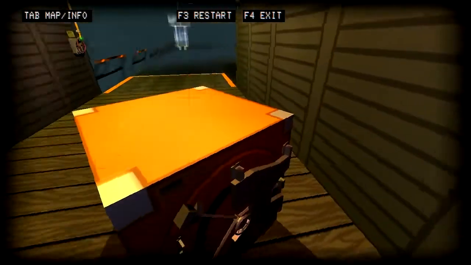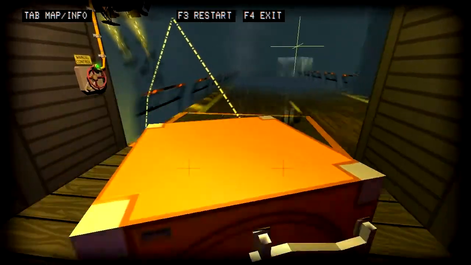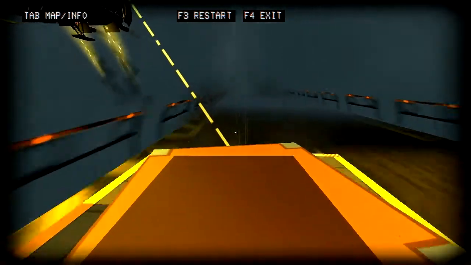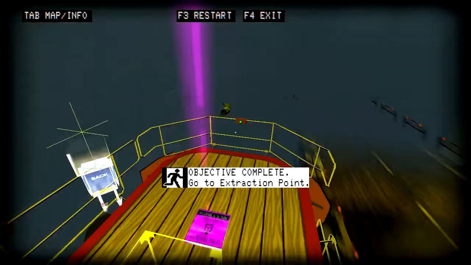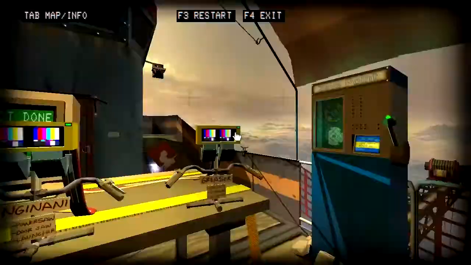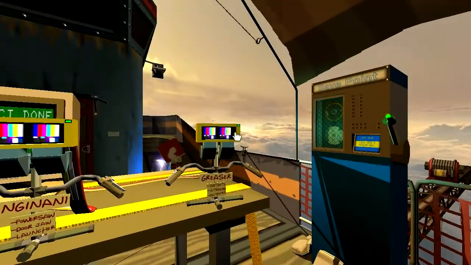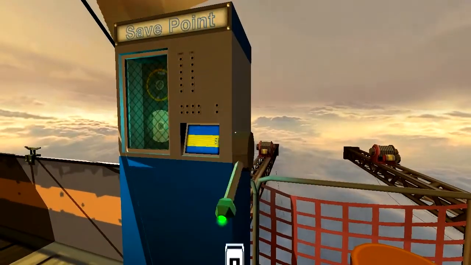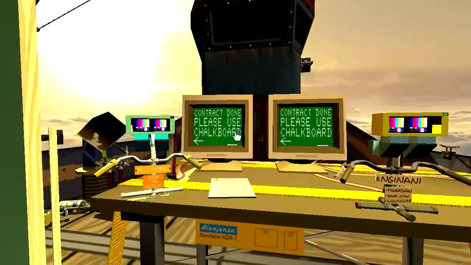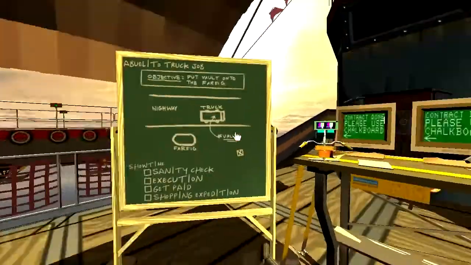Hopefully. I know I'm not saying much, but I'm kind of trying to concentrate. Come on. Okay. This is how it's done. 49 seconds. It wasn't even so bad. So let's save our game. And contract done, please use chalkboard.